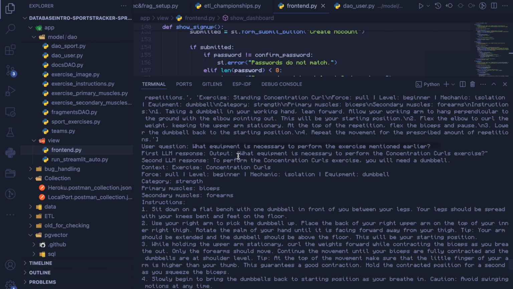And the second LLM just answered, all you'll need is a dumbbell. And as you can see, the first exercise in the context was the concentration curl one, and you can see that a dumbbell is the only equipment you need to perform the exercise. So the answer of the AI bot is correct.